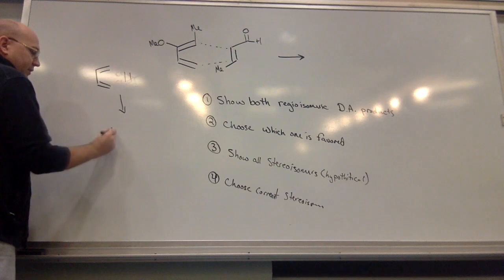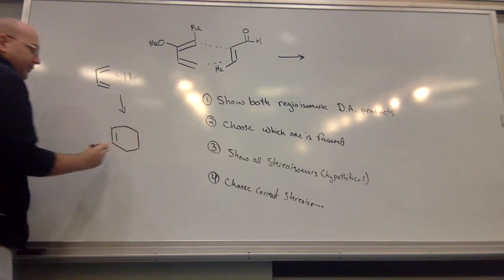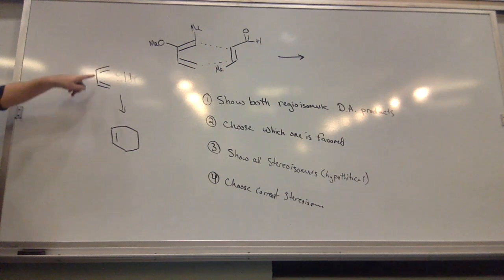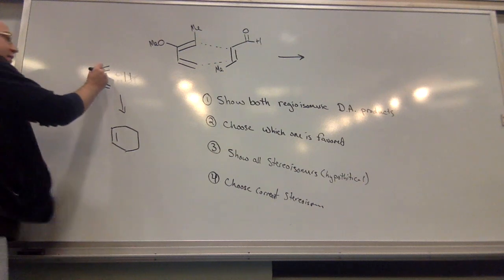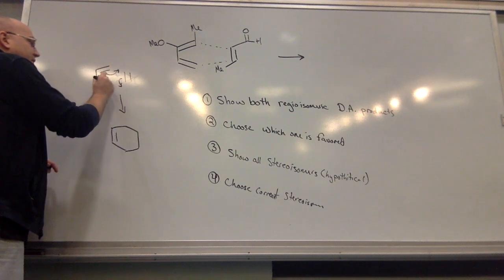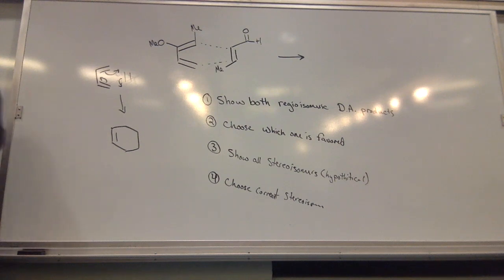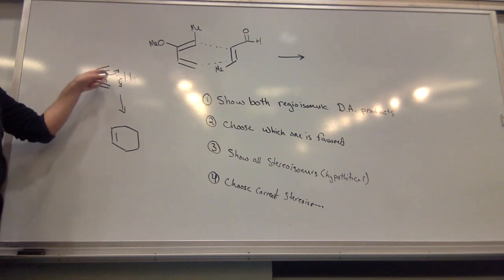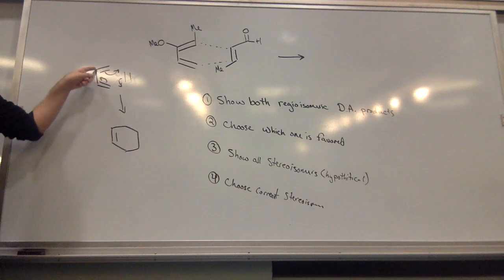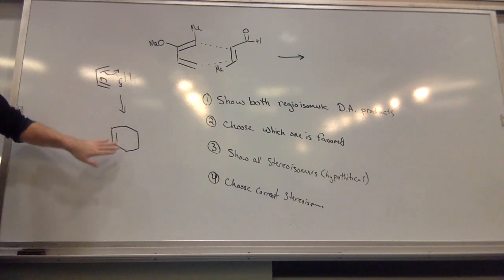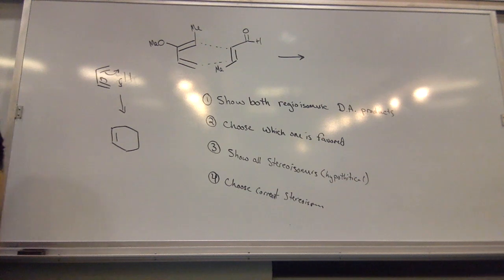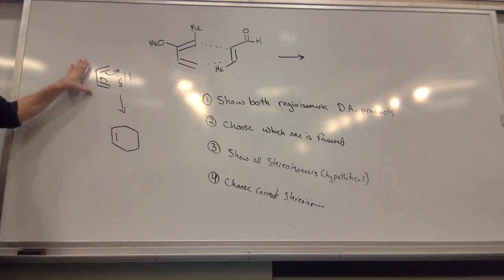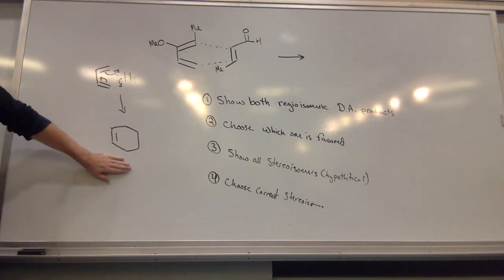Just as a quick reminder, the Diels-Alder reaction is going to be this. We're basically trading 2 double bonds for 2 sigma bonds. So we're going from a system where we have 3 pi bonds to 1 pi bond and 2 sigma bonds. The p orbitals, this became a sigma bond, this became a sigma bond, and then this one shifted over. So now we've got 2 additional sigma bonds, and we've retained one of the pi bonds that has come through the process. So as it's established, that should be your core.